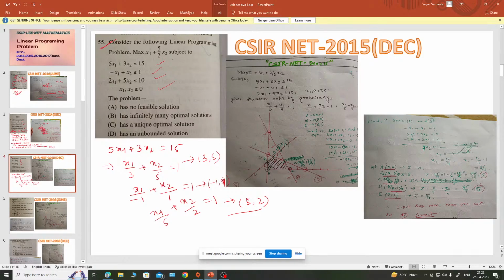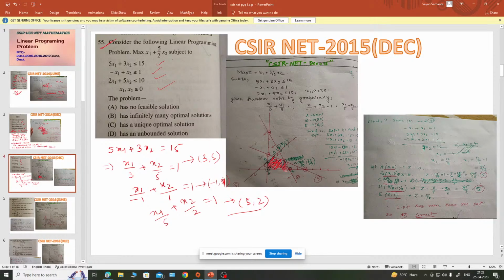So now for the graphical presentation of these 3 straight lines, we see that this is the first straight line, and this is the second straight line. Here minus 1, 1 is a cut point, and 5, 2 is another cut point of the straight line. All the lines are of less-than-or-equal type, so the region is toward the origin. We see that this is our bounded region. Okay, this is clear to everyone.